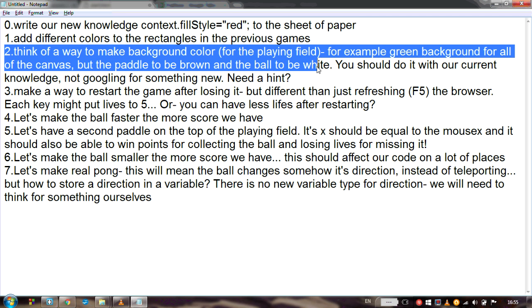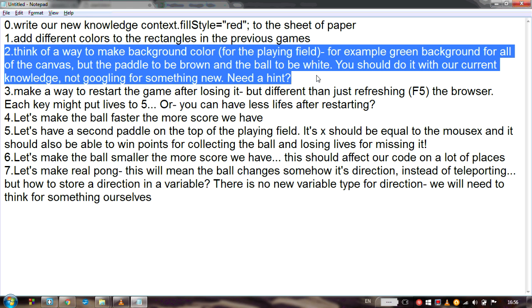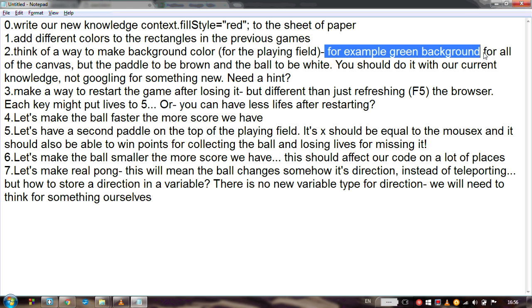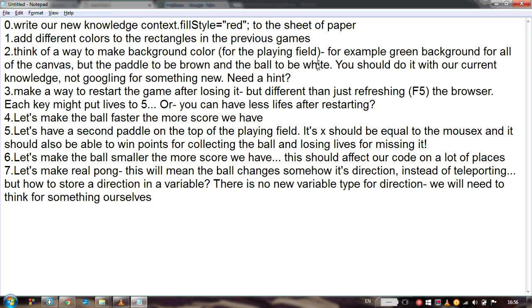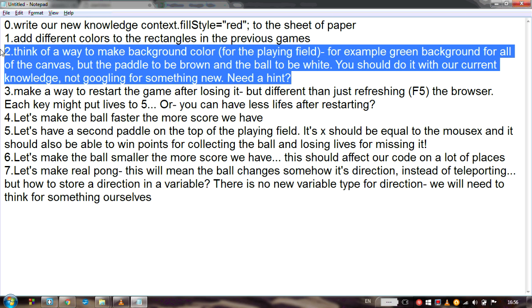Think of a way to make a background color for the playing field. I have given some examples for such colors, but I'm really horrible with selecting colors, so please choose different colors. And don't be scared of this task.